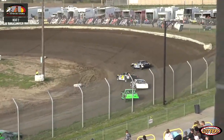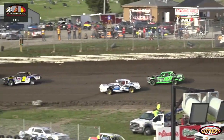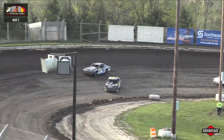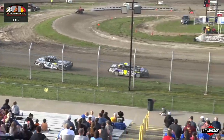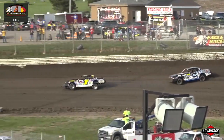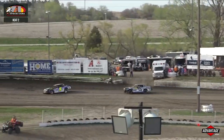After leading a few laps, Jeremy Down now moved back to third, and he's got a lot of pressure from the 83 of Jeff Ware. Ware slides up the racetrack. Schelm might have gotten into the outside retaining wall. Exit of turn two, that allowed Robinson to get by. Cade Richards has gotten by Dan Jackson as your race leader. So much action on the racetrack, I can't keep up with it all.